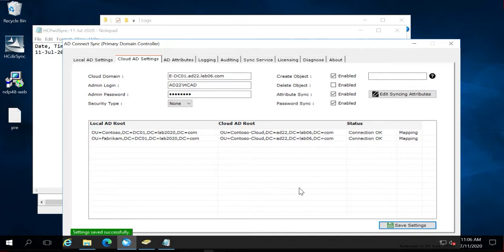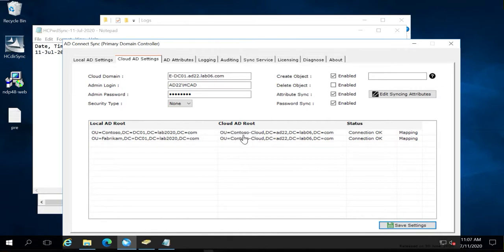Okay, the second thing is another business use case: how we can auto-map a user who already exists on the cloud DC. For that purpose, we will create an account in the cloud DC with the same UPN. The condition to auto-map a user applies to the UPN name. If the UPN name matches between the local and cloud DC, then ADSync will not create a new user on the cloud DC. It will automatically link the existing user, but that user must exist in the same OU which we have specified in the cloud AD root path. The user must exist in this location.